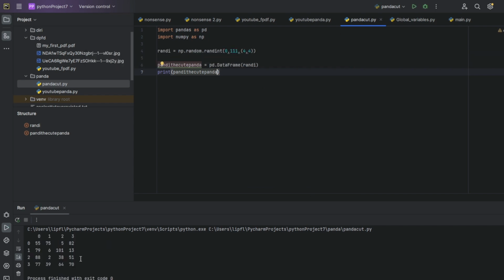Yes, now we have our NumPy array and our Pandas data frame. We have our column indexes, our row indexes, and we can even rename our row indexes like we know from before. If we type index equals A, B, C, D. Here we go. And yes, this is not everything we can do when we are using a NumPy array.